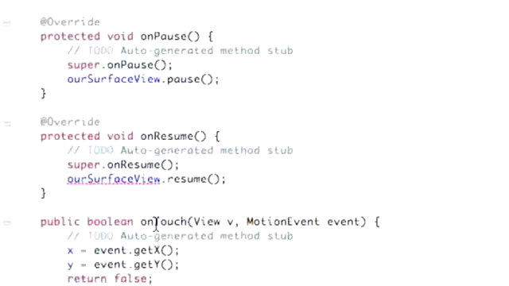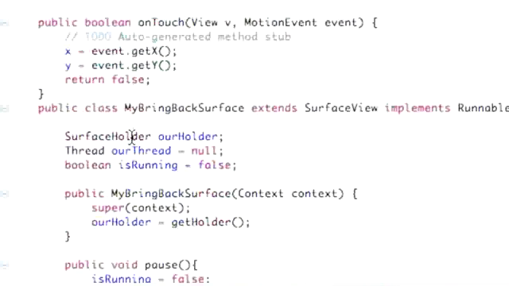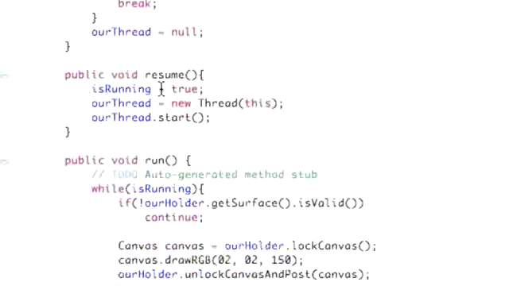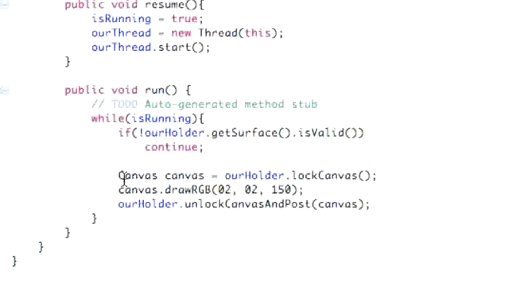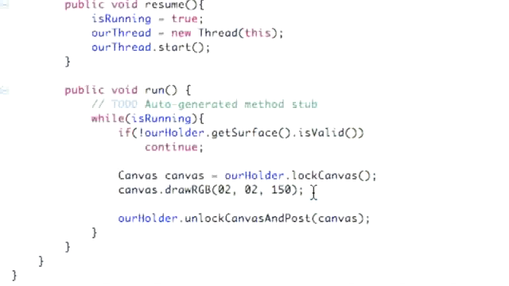Now what we need to do is, since we defined what our X and Y is going to be, when we click our view, for the most part, we want to draw a bitmap at that location. So we're going to do that within our canvas here, after we draw our background, and we're going to say if, exclamation mark, X exclamation mark equals 0.